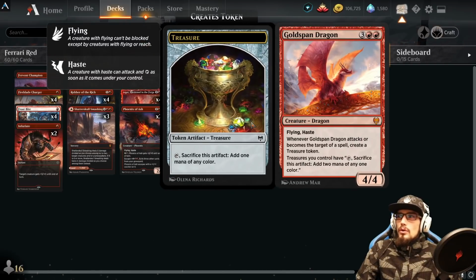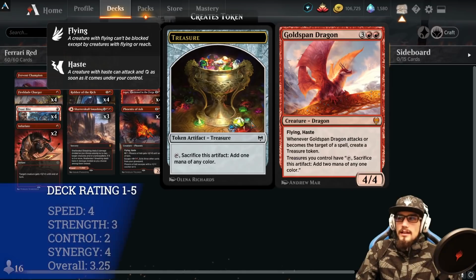We have 2 copies of the Goldspan Dragon. This is a 4/4 with flying and haste. Whenever it attacks or becomes a target of a spell, create a treasure token. Treasure tokens you control have "sacrifice this artifact: add 2 mana of any 1 color" as long as the dragon remains in play. This is really nice.